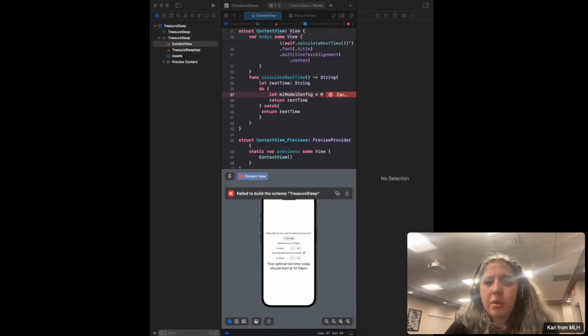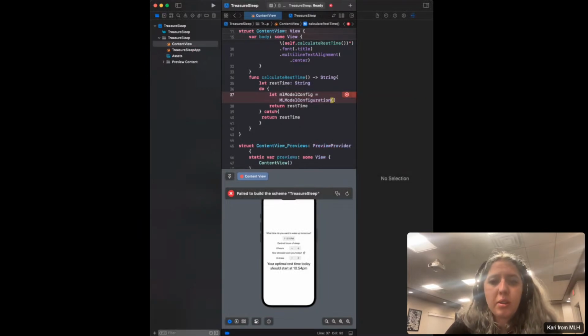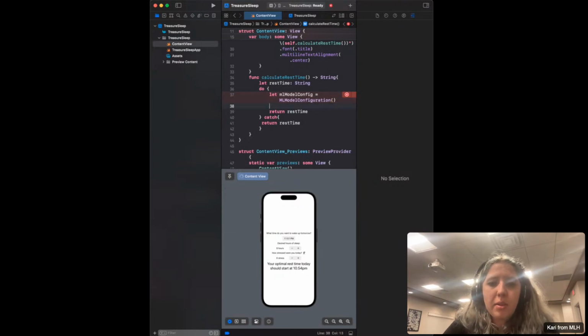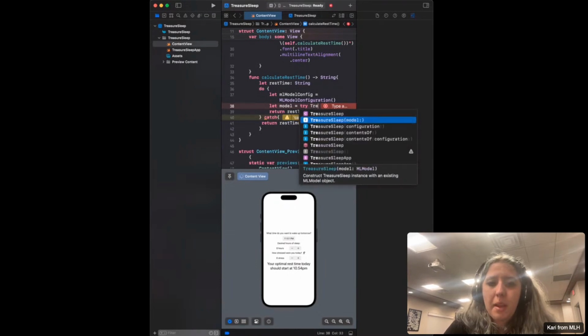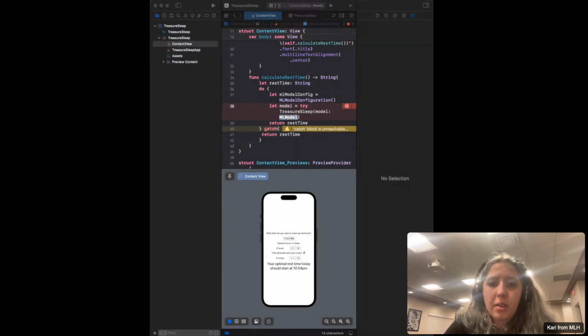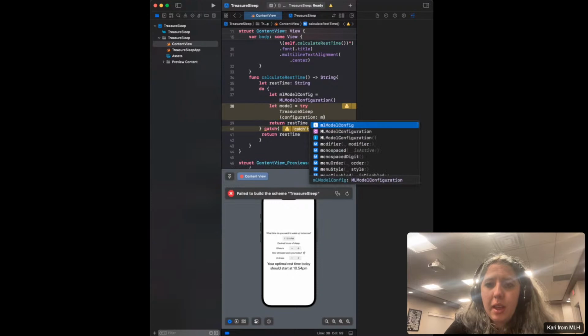So we'll create an ML model configuration, and we'll just set it to be nothing. And then we'll say, let the model be try, which means we're going to try and run Treasure Sleep here, with the configuration of ML model config.